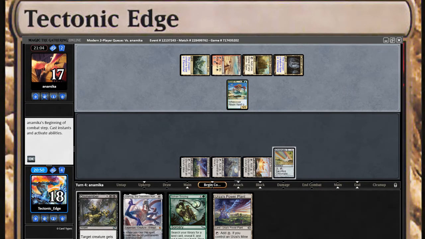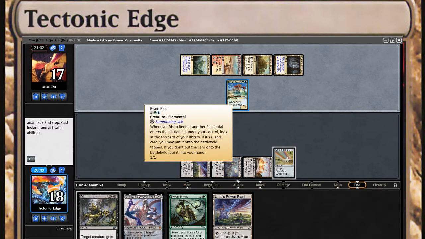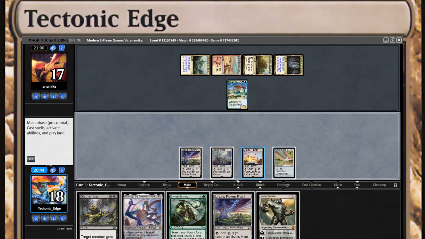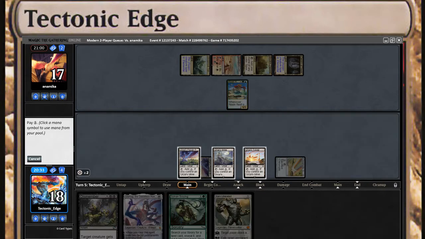We're gonna hope we have a threat in the top two cards. Does this have another ability? It does not. All right. That's nice. We are going to go ahead and play that. Crack for green.